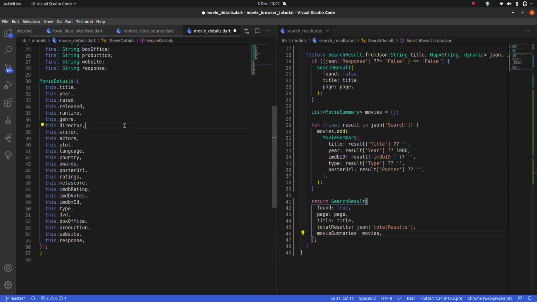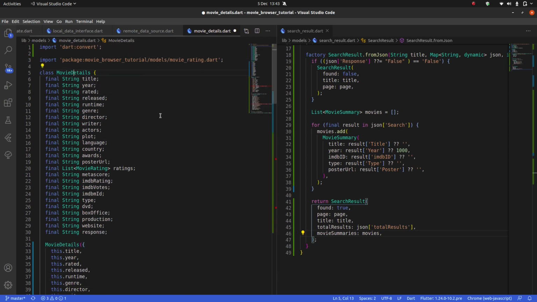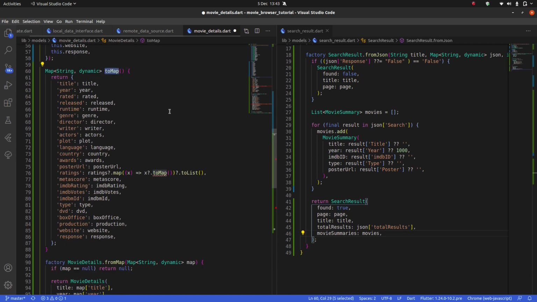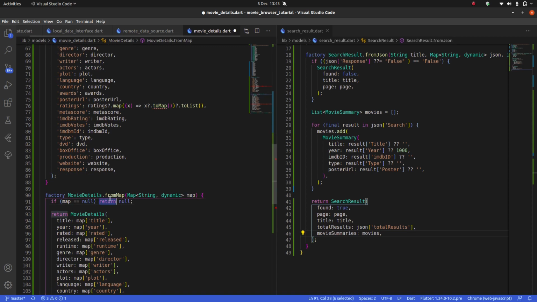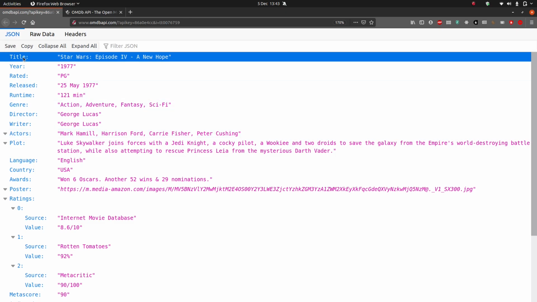And why am I getting an error? I deleted that by accident. Okay, and some of you might be wondering why I don't just do something like this. There are some packages, some extensions, which will generate these toJson, toMap, and fromMap functions for me. The reason I'm not doing this is because you can see the results I'm getting, map title, does not actually match the way they have it here.